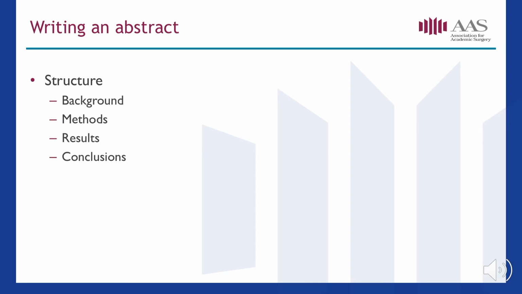There should be a background that talks about what your problem is, what you're going to study, and then your methods, the techniques, and how you go about studying your problem. You briefly want to then talk about your results and the significance of those results. And then finally, in conclusions, you want to discuss your findings and then circle back to your hypothesis to show that or not show what your results indicate.